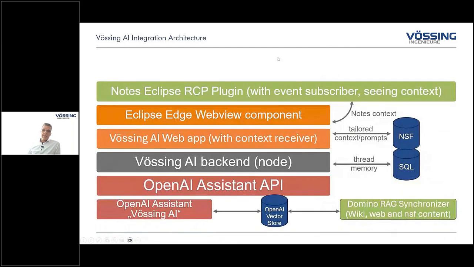So, yeah, it's a few things that come together. And I try to wrap it up. So there is this Domino RAG Synchronizer down right in the edge where my head is overlaying the text. Domino RAG Synchronizer, which crawls wiki from Connections, some web pages, probably NSF data, and uploads it daily on a scheduled basis to the OpenAI vector store that does all the rest, like chunking.